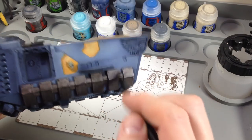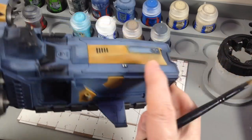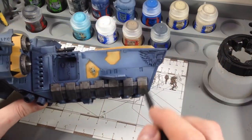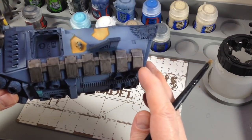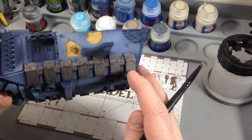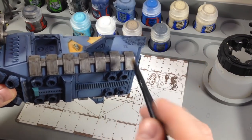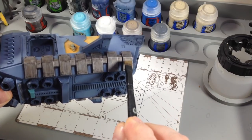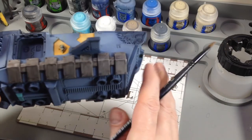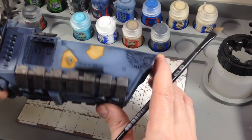So it's a bit like an edge highlight with a little bit of blending on the surface, like we did on the yellow, really. Similar kind of principle, you just colour it a little bit without making it a completely new colour. So you can see there, you've got this clean look on the edges, and it's a bit cleaner compared to, say, that. But where the paint hasn't caught up here, you've got this little dark patch. It just looks more like used tarnished metal.